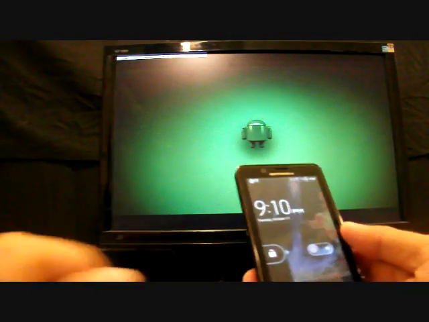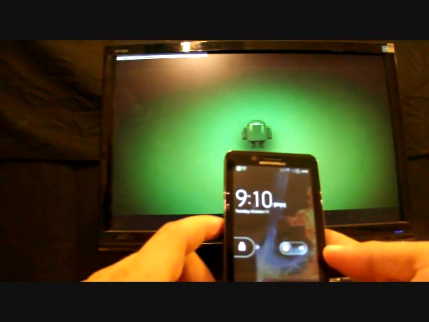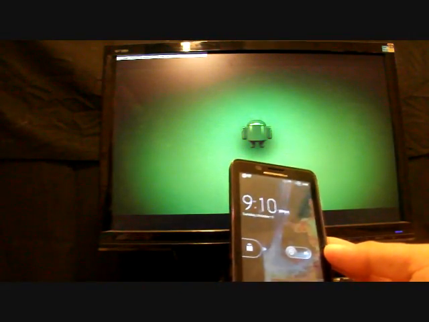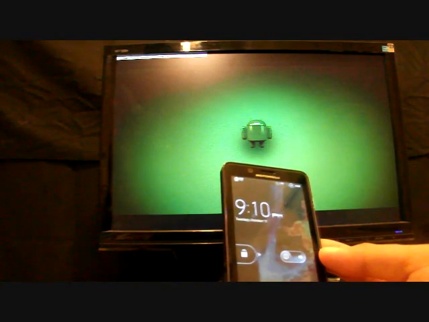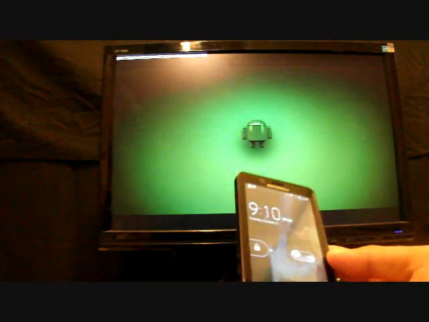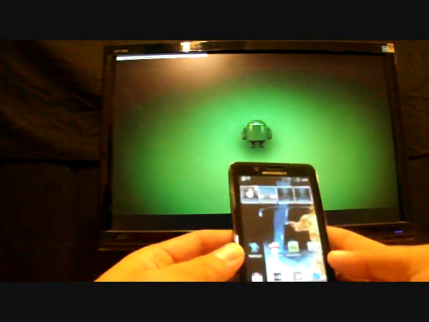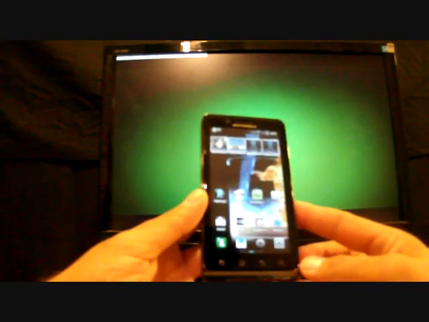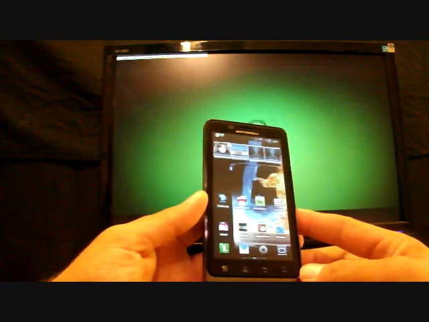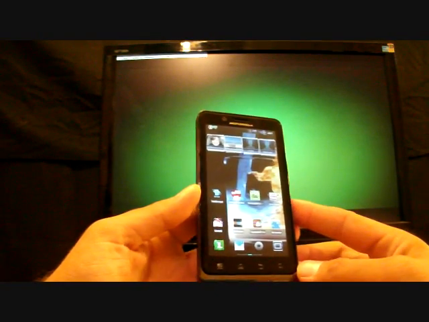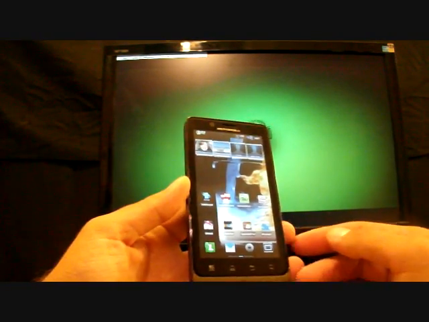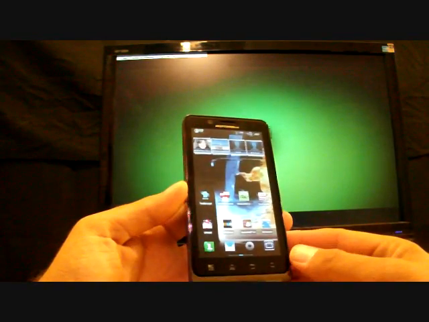So a few notes here. There are several devices that this script supports. The OG Droid, Nexus S, Evo 4G, Bionic, Droid X, and the Droid X2 are all supported at this time. Also, there are several more that will be supported in the very near future. It supports different ROMs as well, so you'll have to go to the link in the description and check out the change log to see if your device and your ROM setup is supported by this script.